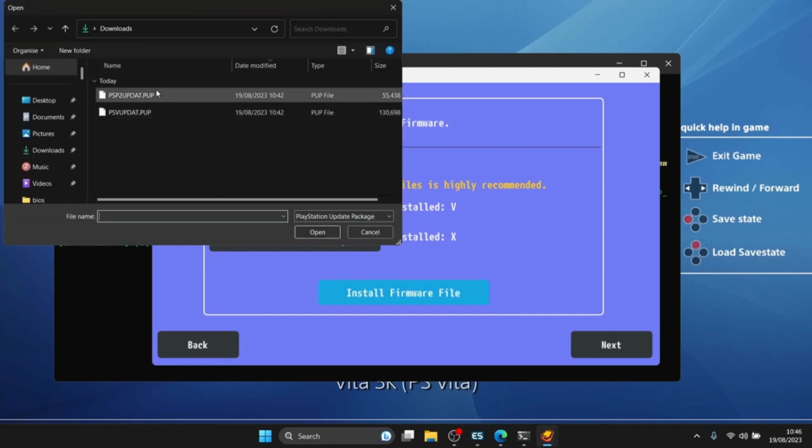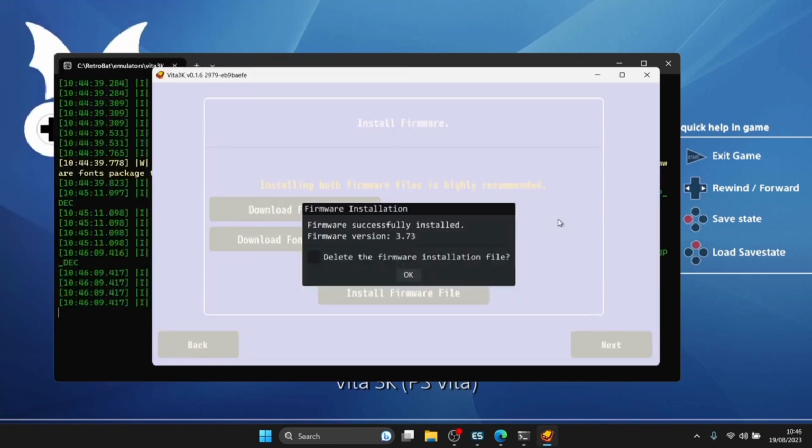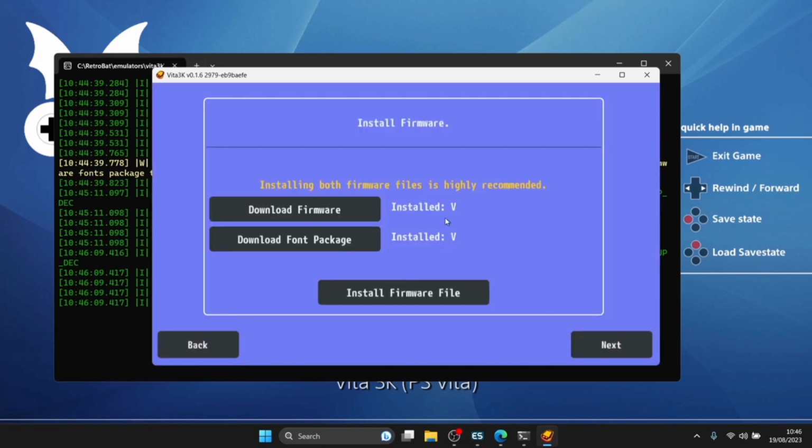And this time, I'm going to go to PSP update.pup and just let this one again install. And just hit OK. And as you can see, once it has been installed, we now have a tick on both of these. So if you can see a tick on download firmware and download font package installed, you're good to go.